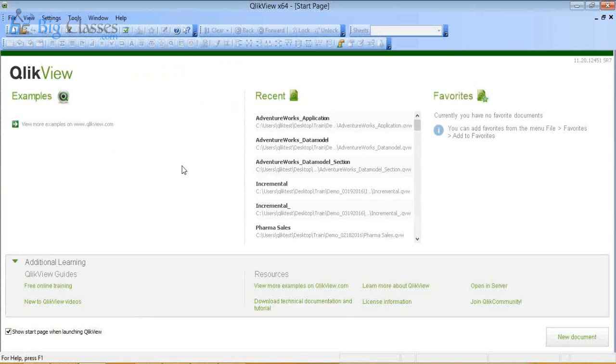All right. To quickly understand, this is the QlikView desktop client. The QlikView desktop client is a free edition, again available online. The only difference between a licensed and a free edition is that in a free edition, you can only open what you create for yourself. If somebody else creates a QVW file and sends it to you, you will not be able to open it in a personal edition, because the personal edition is for you to create unlimited documents and use them on your system.